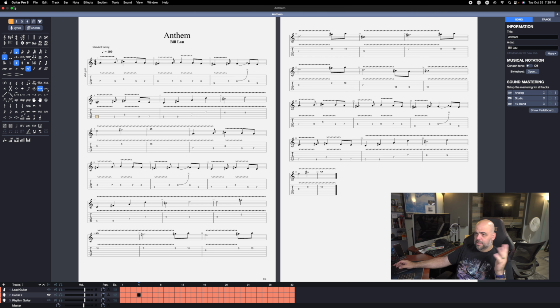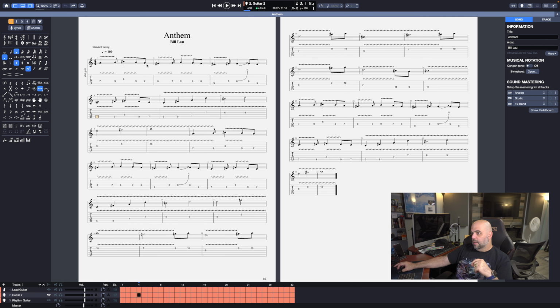Your computer could crash while you're away. I mean, anything could happen. So always save your stuff, back up your stuff. Anyways, that's really the only issue I've had with it, was it stops responding after a certain period of time. But yeah, you can see you can do multiple tracks.